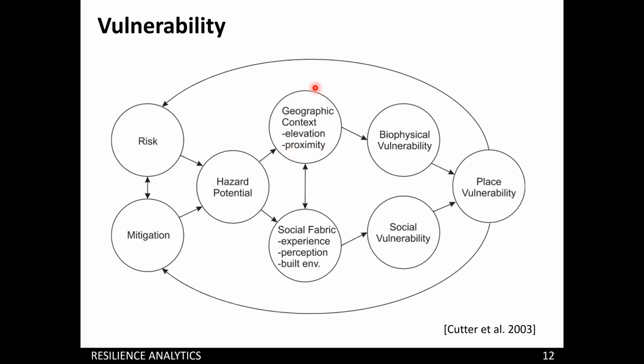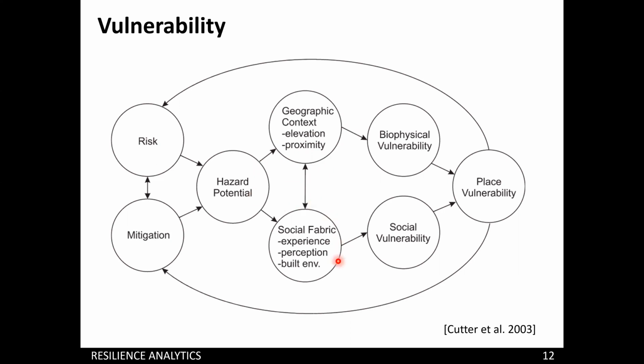So what are some characteristics of the geography that might make it amenable to a disruption? Elevation, for example, or proximity to where the hazard is located. It could be proximity to a fault line, proximity to an ocean where sea level rise is occurring or where a hurricane might occur, or proximity to Tornado Alley here in Oklahoma, right? So there's some geographic context associated with that hazard.